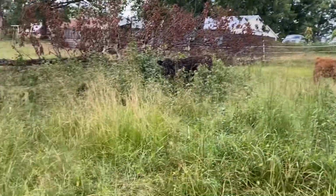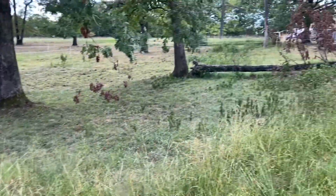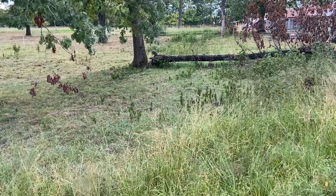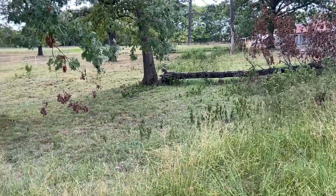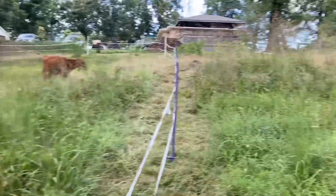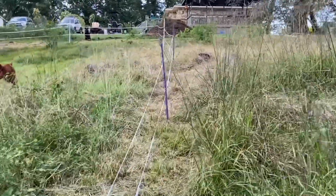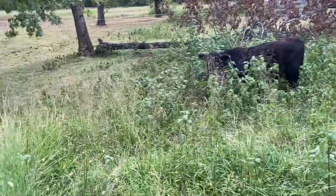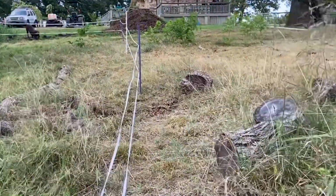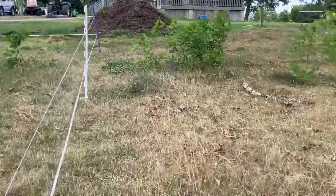So anyway, they got this whole area now to eat, which won't take very long. And then tomorrow's move day for the sheep, and well, for everybody. So the sheep will bump Velvet out of her spot, and then Velvet will get a new spot also. So I just went ahead and bumped these guys today because they were starting to beg for food, and I knew that they needed more pasture. So I went ahead and did that, and that took me most of the morning.